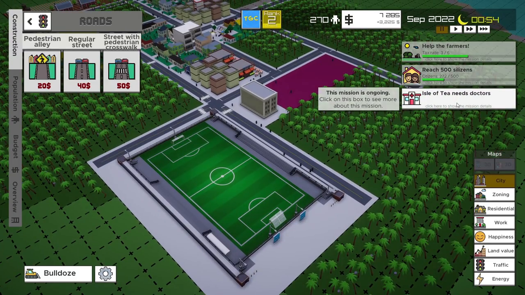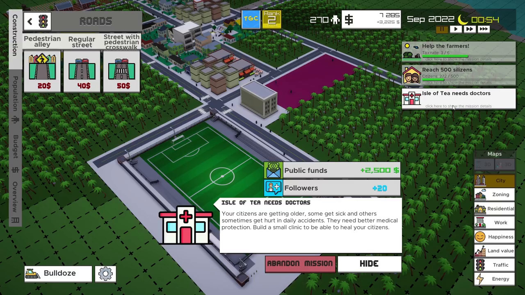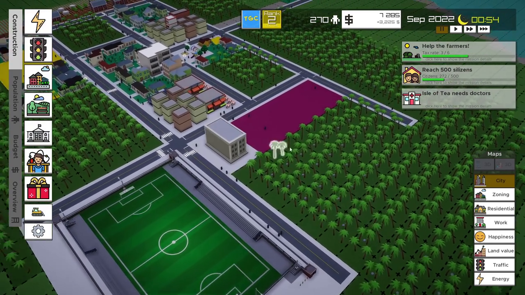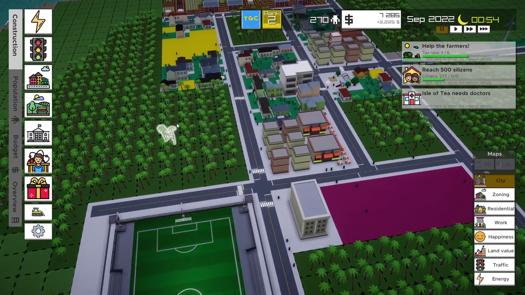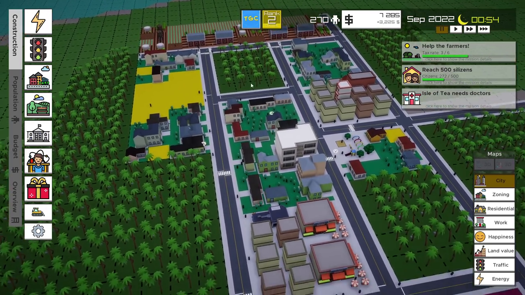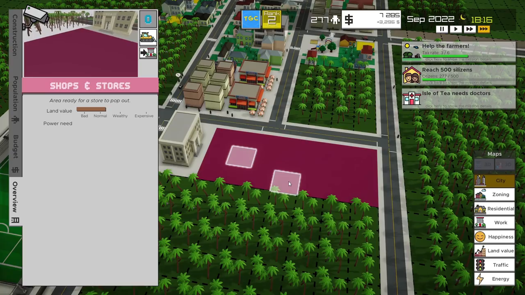And the Isle of Tea needs doctors. Okay, so if we get a hospital or a clinic or whatever, we get followers and we get money. Okay, right, we're on it, game. We're on it. You keep telling us to build all the things all at once. And normally I'm all for that. I like building all the things all at once. But just let us have a bit of a breather.